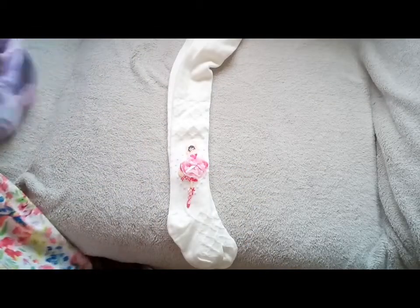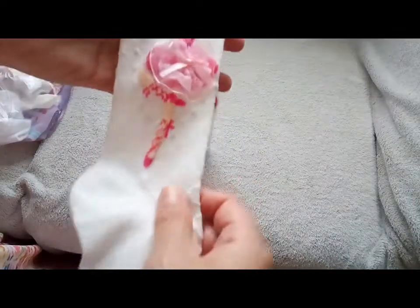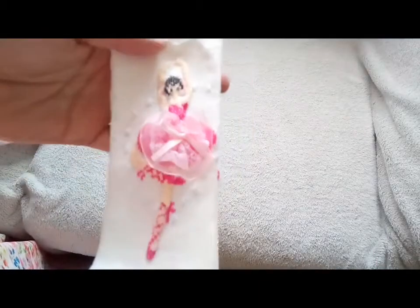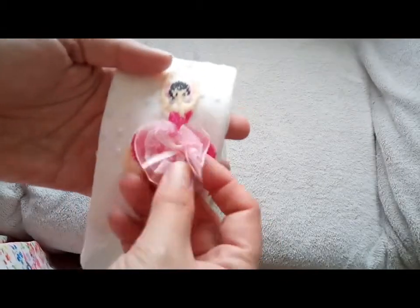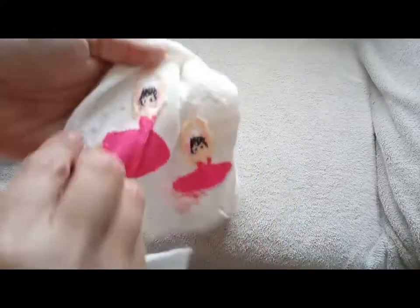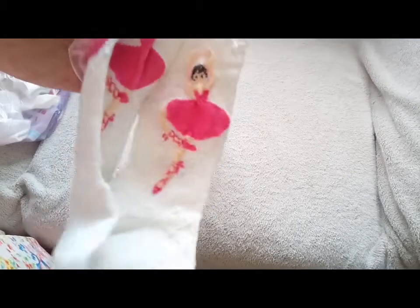So she's got vests. I've got her some tights - aren't they gorgeous? These are cream tights and they've got these beautiful ballerinas down the side of the leg. I mean these ballerinas must be at least four inches long. And they've got this beautiful lace motif with a pink bow on their tutus, so they're really 3D. And on the other side they're plain. So it's the outside of the leg where they've got the extra bit. They're absolutely amazing, little ballerinas on there.